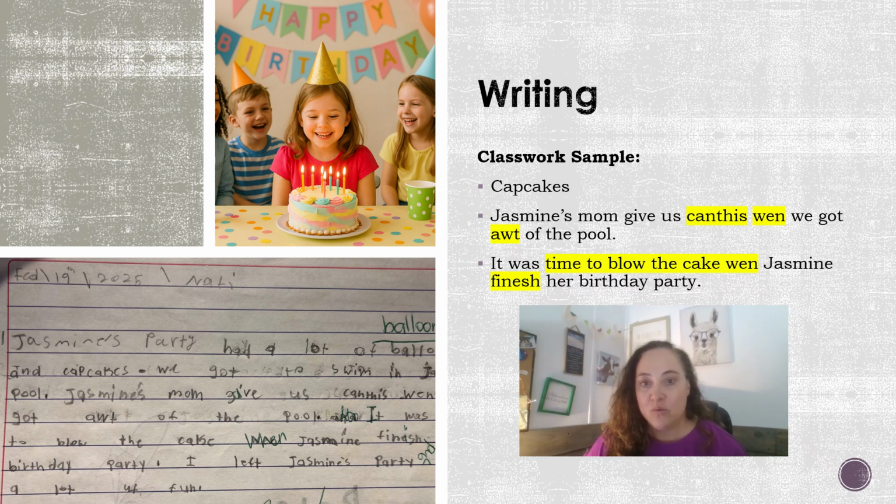Last thing is that when it was time to blow the cake when Jasmine finished her birthday party. So I believe she meant to say blow out the candles when Jasmine finished her birthday party. Finish an S. So just making a time again to recognize that she is making small phonemic errors that just needs a little bit more practice in building those vowel sounds.